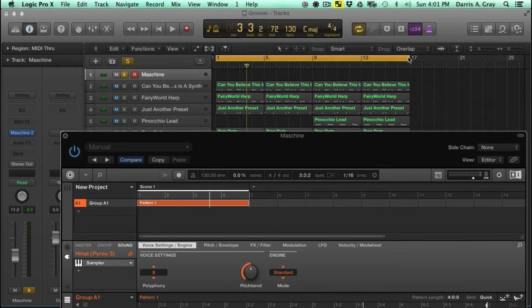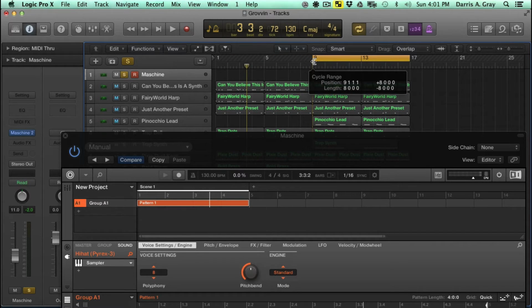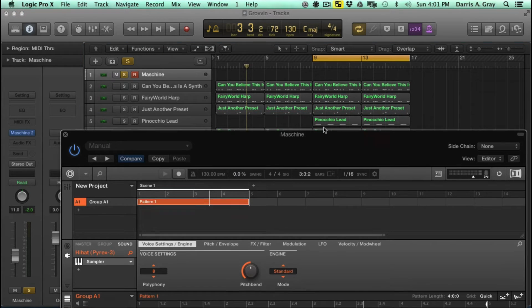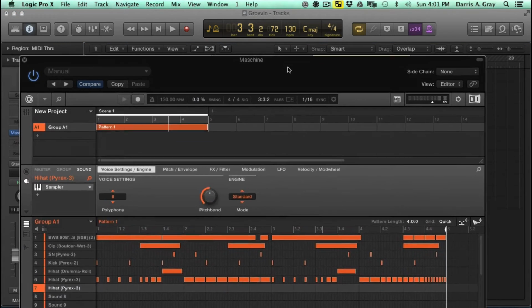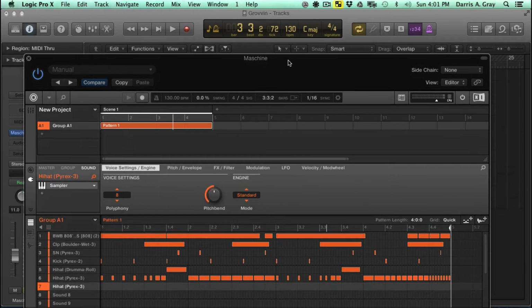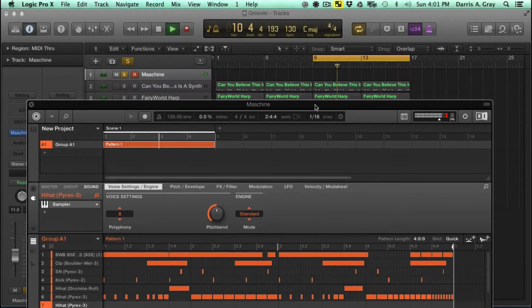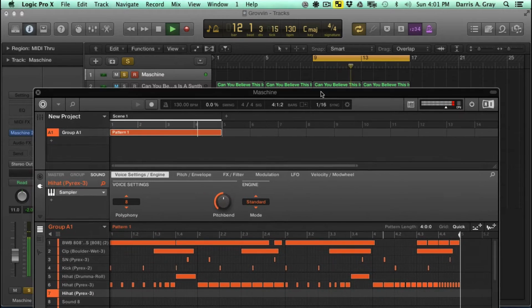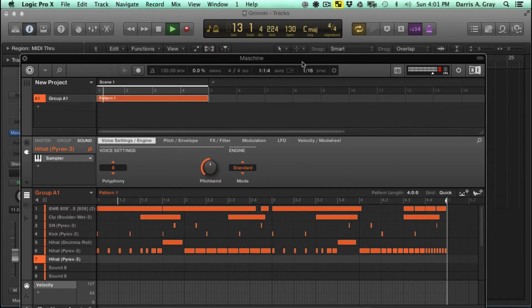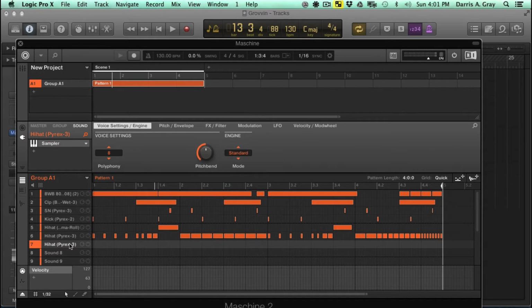So that's 8 bars right there. I got 4 bars. Say if I wanted to add some hi-hats right here, I'm hitting the pads right now.